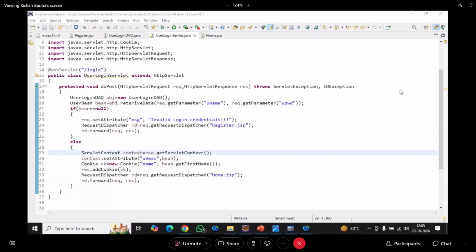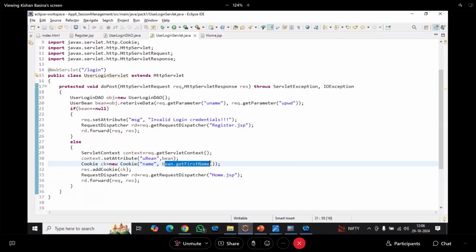Pranav, you're asking me, sir, will the cookie have the complete data or only the first name? I told you, only the first name. What is the value present inside that cookie? Guys, you need to respond here. Raju.